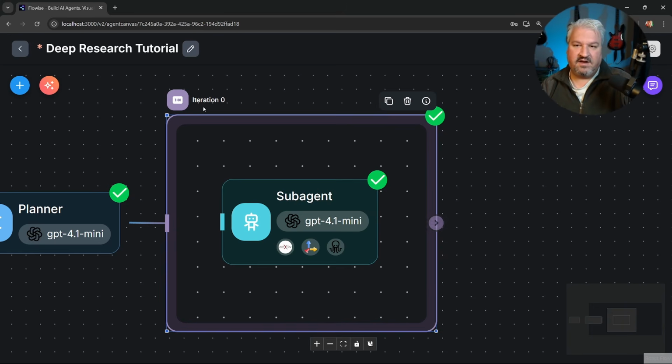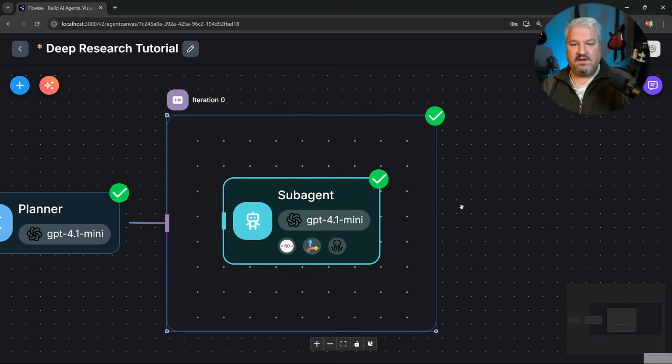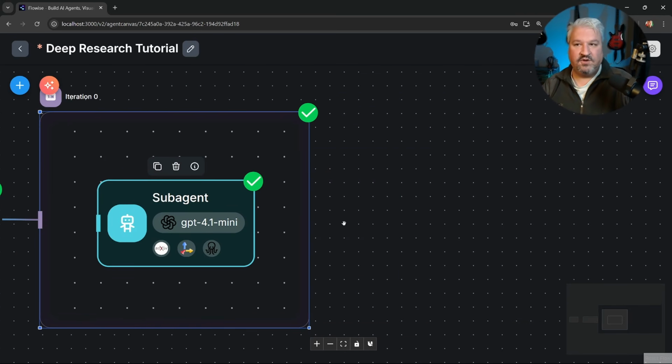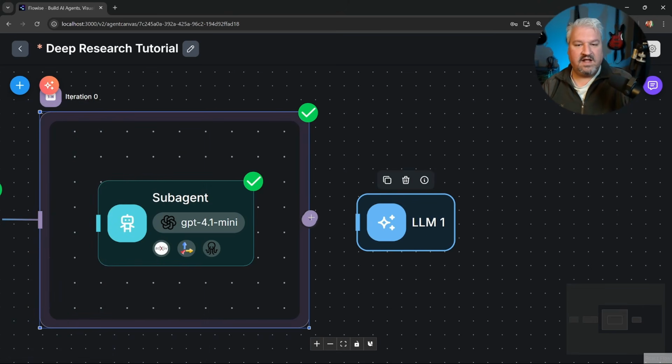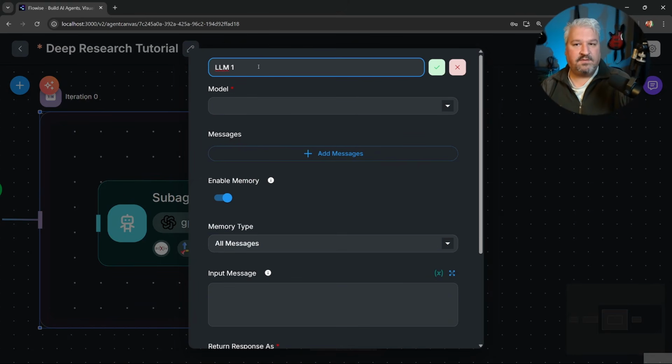As we saw earlier, this iterations node will give us a complete view of all of the responses generated from these sub-nodes. So effectively, it will give us all of the output from all of these sub-agents, which is huge. So what we can do is add another LLM. So let's add the LLM node. We'll connect the iterations node to this LLM, and this one is responsible for looking at all the output from the sub-agents, based on all of those findings.